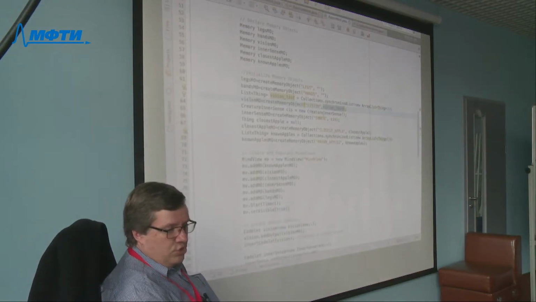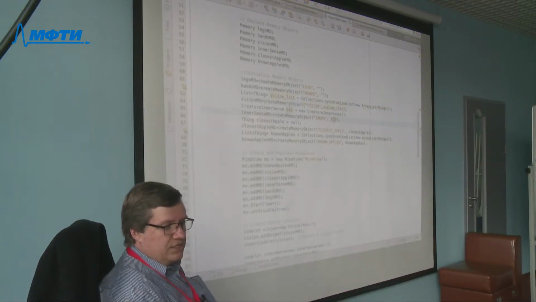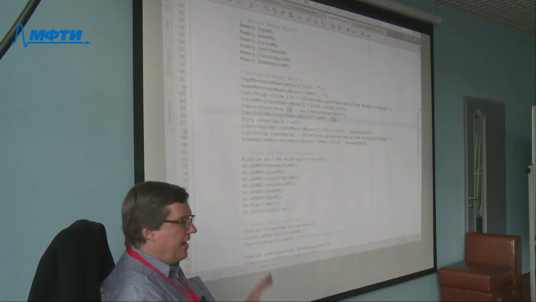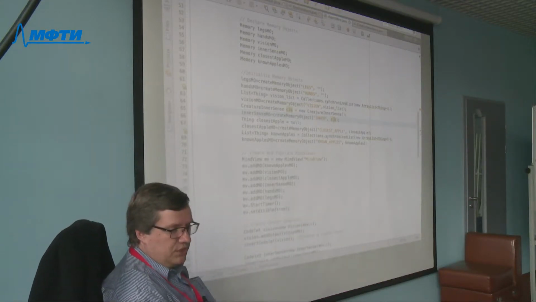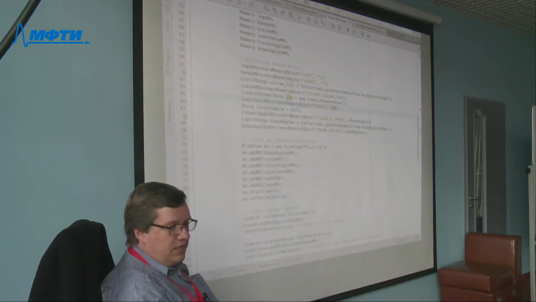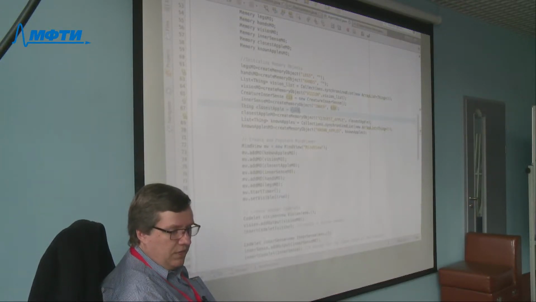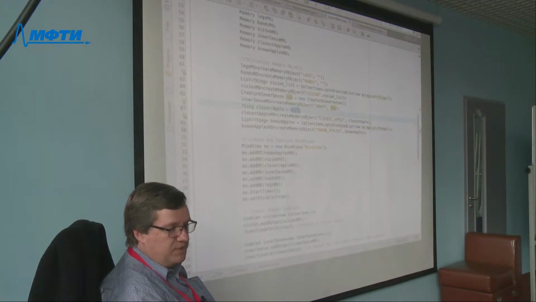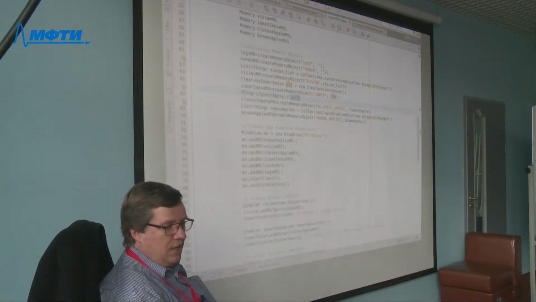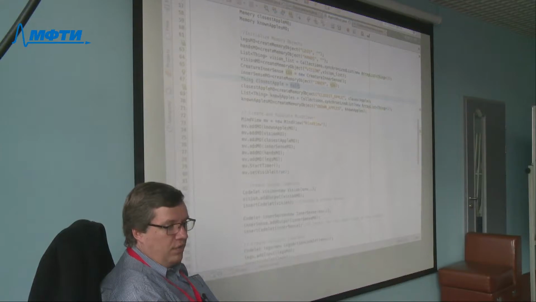Okay? So I created this object inner sense, and then I create an inner sense memory object and provided this class as an internal part of the memory object. Okay? I created closest apple, which is null at the beginning. Okay, I insert this thing into the memory object of the closest apple memory object, and I create a known apples, which is a collection of array lists.